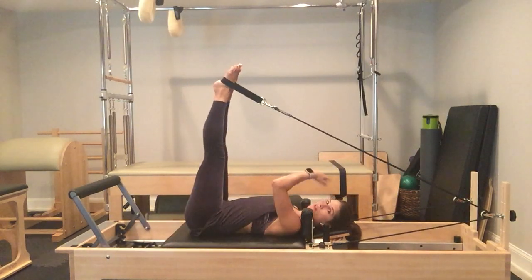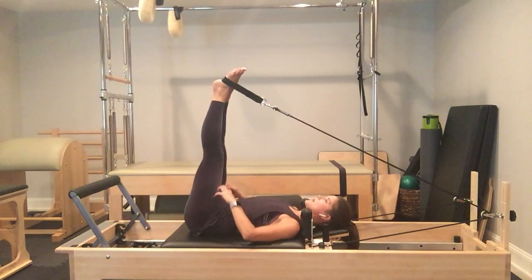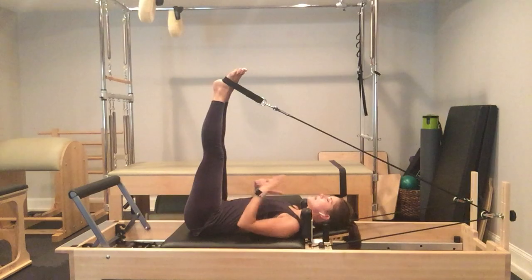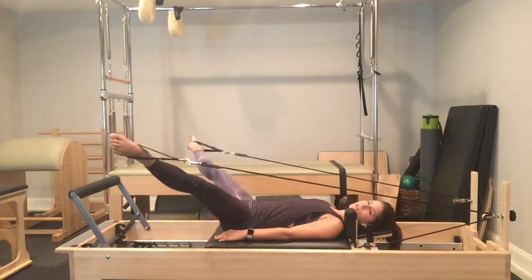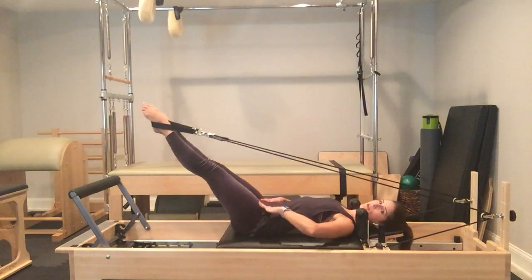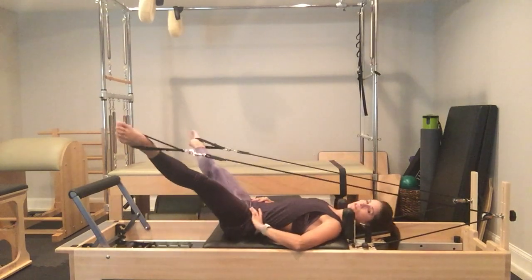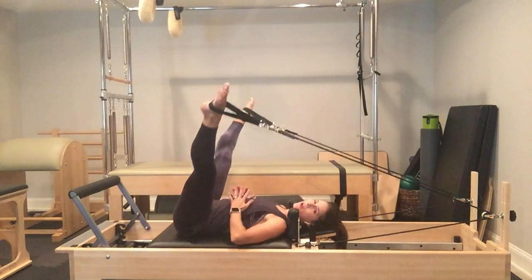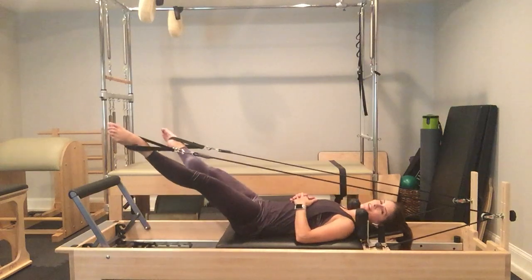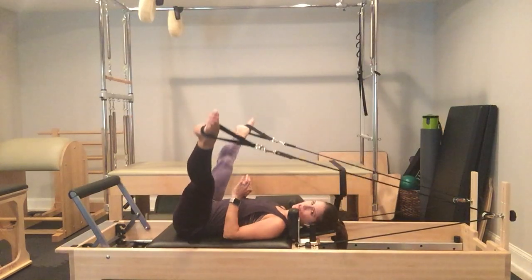On the leg circles, allow your legs, your femur or your thigh bone to move organically in your hip joint on this. So, as it turns out, allow it to. Just concentrate on maintaining a stable sacrum. And 2. And inhale. Or exhale. Whatever feels right. Just keep breathing at this point, please.